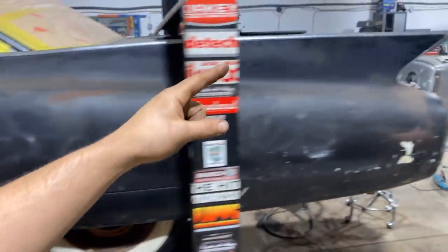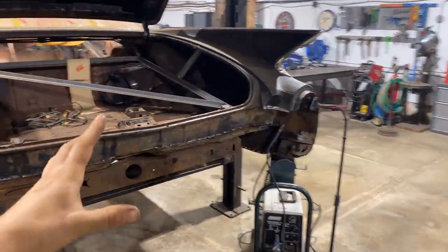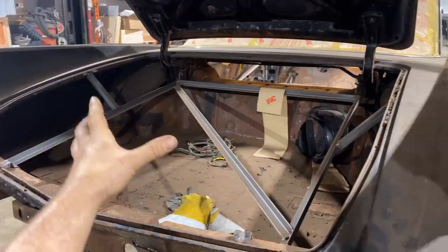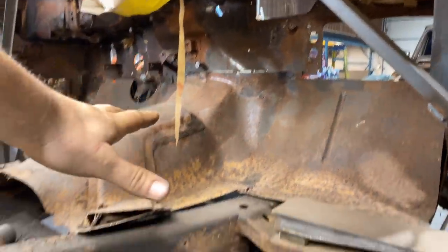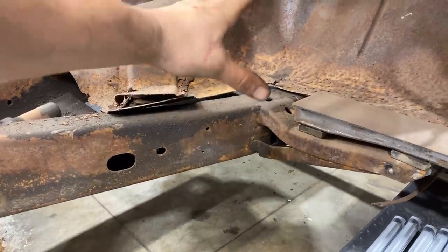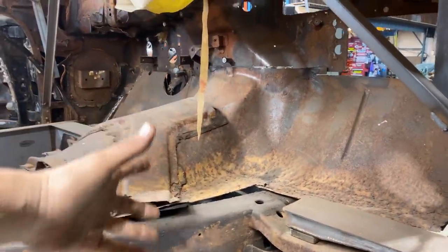So what I'm getting back into right now is welding up the body drop. We got it tacked in place, basically that's as far as we went. First off, we braced everything, like I said, braced the trunk, braced the inside of the car, and then we did do all the cuts to body drop it. Nothing is tied back together. I'm not sure what this transmission tunnel is gonna look like, or the firewall or any of that yet, because we are changing the drivetrain to just a small block Chevy.